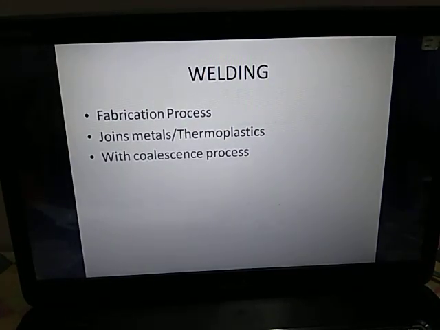The next process is the welding process. What is a welding process? As you all know, when you learn about any manufacturing process, this is a common word. You will observe on roadsides few people doing these welding operations. Generally, welding is a fabrication process that joins materials. What kinds of things can you join here? Metals, thermoplastics and other kinds of things.